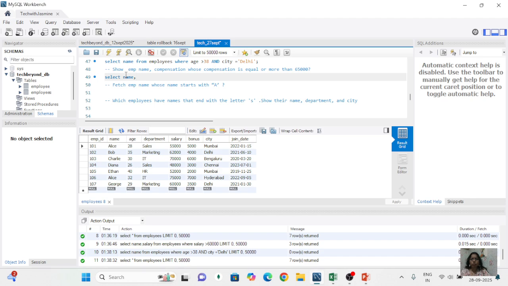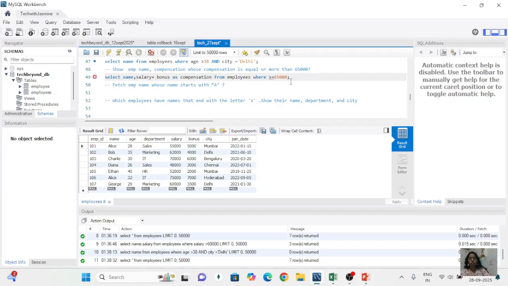Next question: select employee name, which will be name, and compensation. So how will we find compensation? It will be our salary plus bonus, as compensation, from the employee table, where the column name compensation is equal to or more than 65,000.